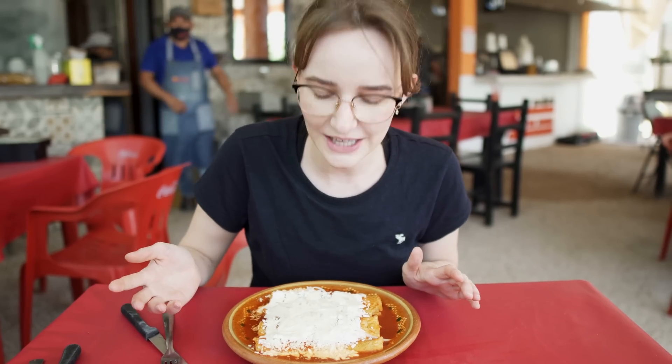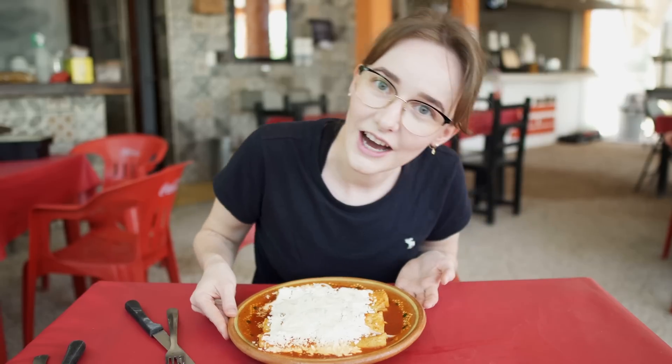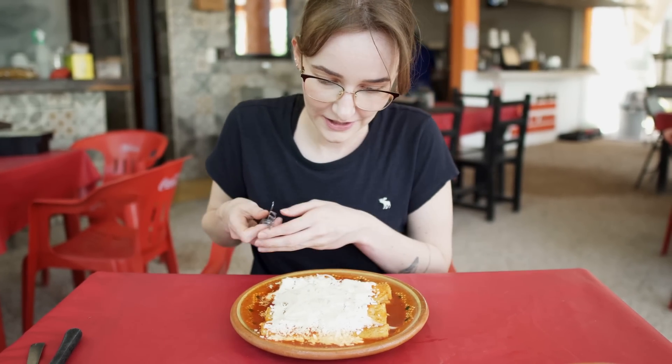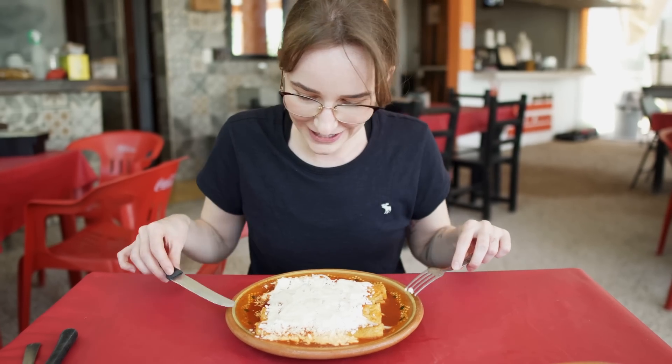The combination with the cream cheese is delicious. Next we ordered enchiladas — we chose the Oaxaca cheese version with Salsa Roja. There's obviously the cheese, onions, some kind of sauce that looks like mayo but isn't, and then it comes in the Salsa Roja. The enchilada itself is a corn tortilla filled with some cream cheese — I think that's the Queso Oaxaca. Let's try enchiladas for the first time! This looks really Mexican, even the plates look so cool. That is delicious!